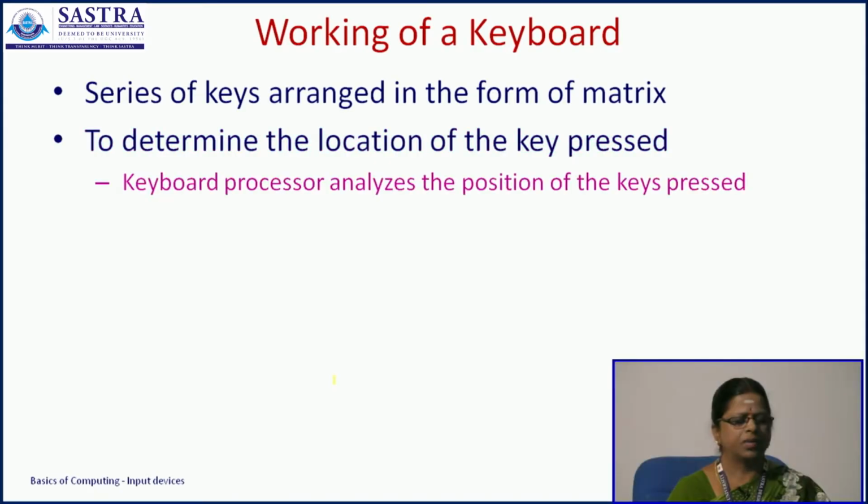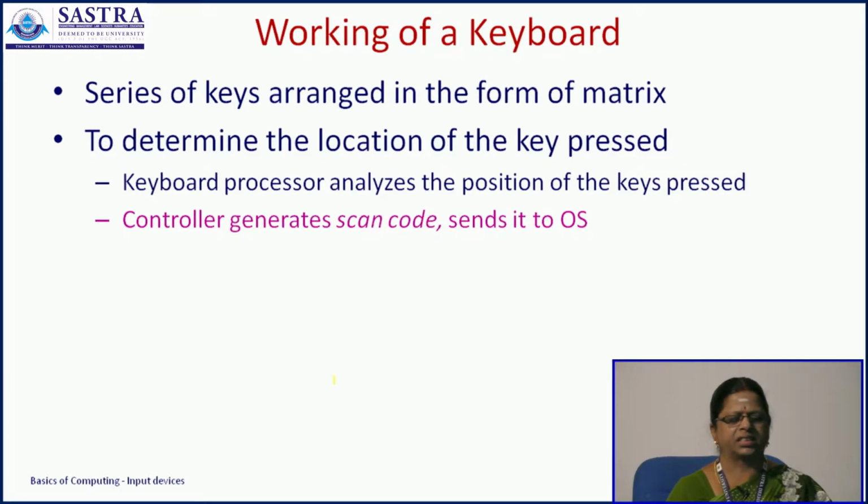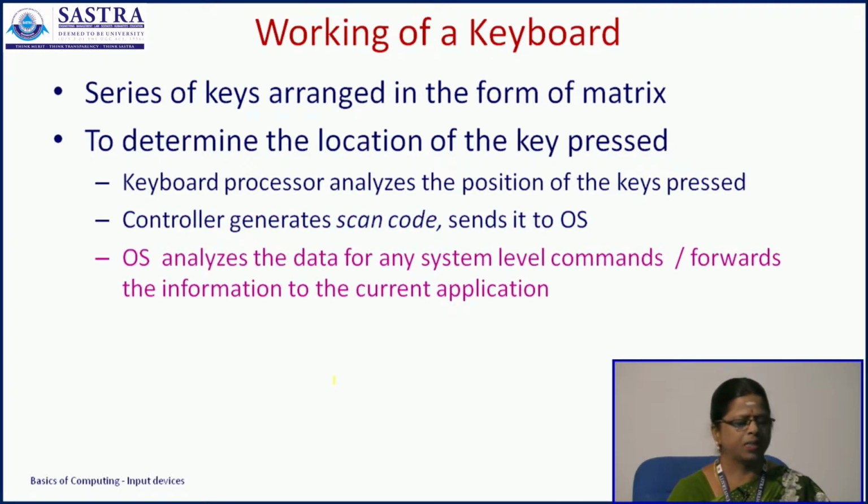The same kind of arrangement is present in a keyboard. So, we need to determine the location of the key pressed. It is being done by a keyboard processor. We call it the 8279, which is a programmable keyboard or display controller, which helps in analyzing the position of the key pressed. It generates a scan code and sends it to the OS. The OS then analyzes the data for any system level commands, whether it is Ctrl-Alt-Del, or it forwards the information to the current application.